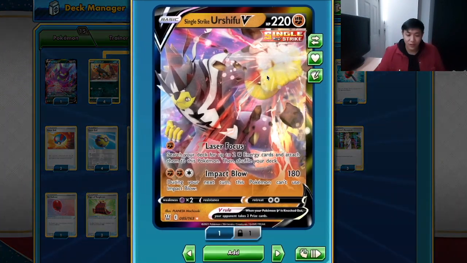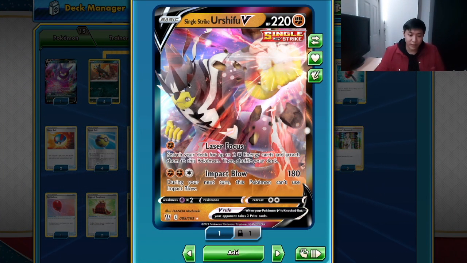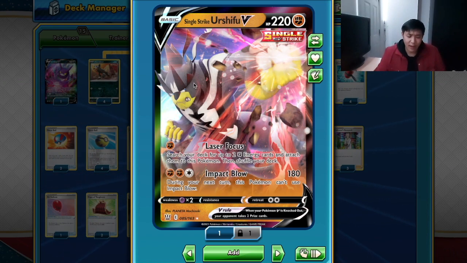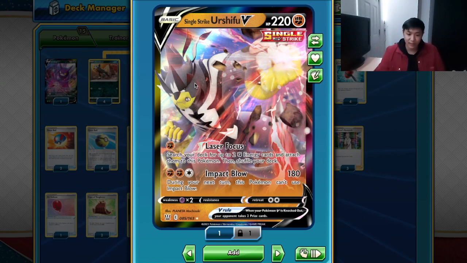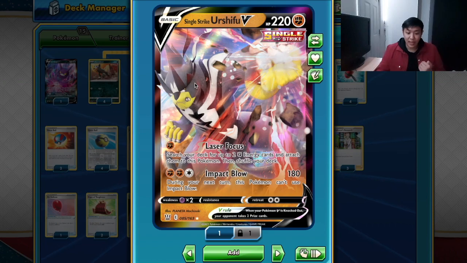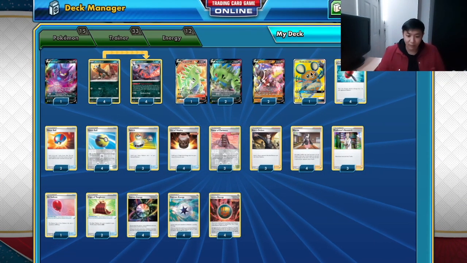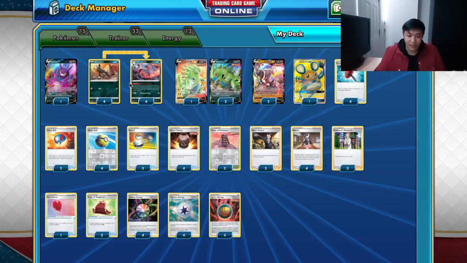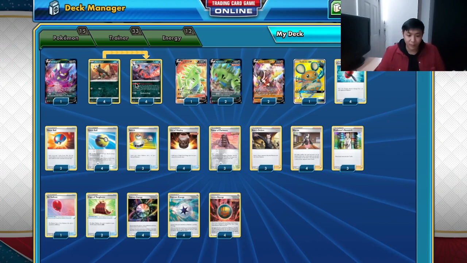Then we play two single strike Urshifu. We're playing the 180 for weakness coverage, since Eternatus and Pikrom are still considered the top two tier one decks. Playing two of them helps us counter that, and it can one shot Eternatus because of the weakness, so that's really handy. And then we play one Dedenne for consistency, a 4-4 line of the Houndoom just because of the single strike role. We really want to set up as fast as possible, and one Throwback as our Pokemon.